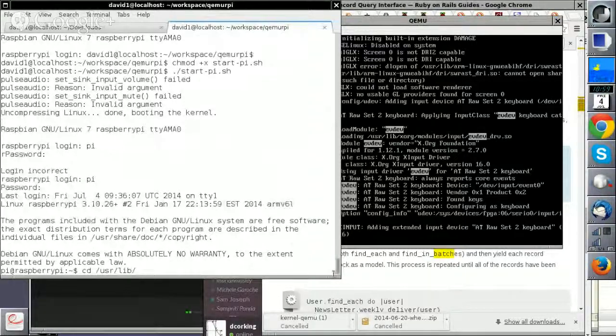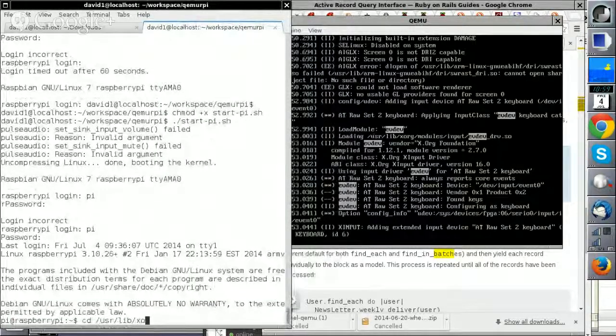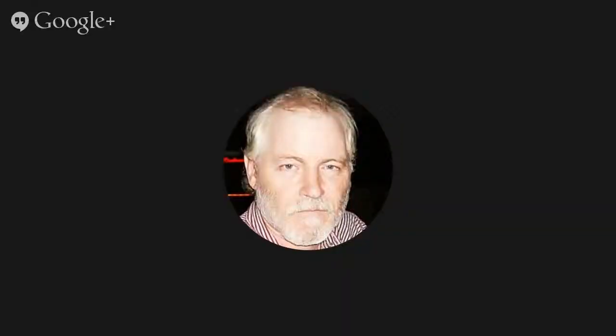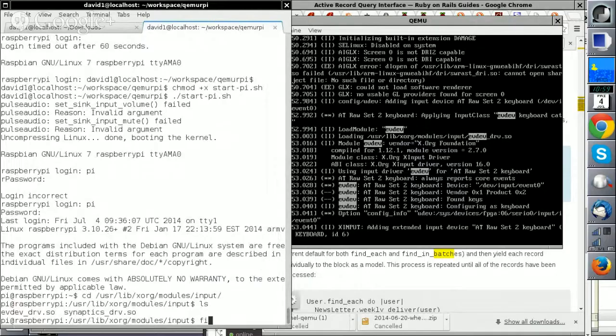I'll soon sort that. Right. Xorg. Modules. Input. Well, now evdev is showing that it's loaded. Yeah, it does show it's loaded. File evdev. So when it says it can't find a driver, it's obviously not that file that it can't find.